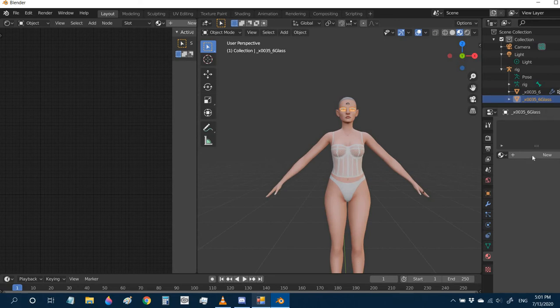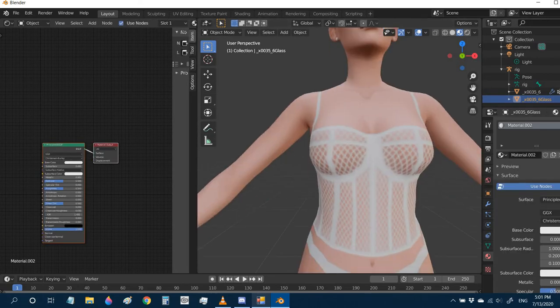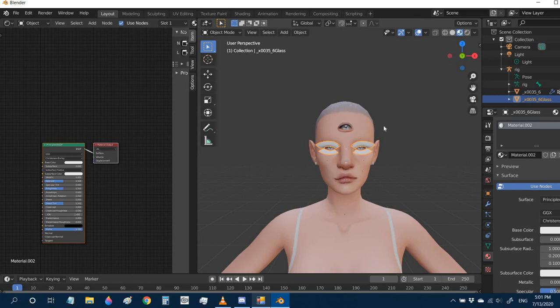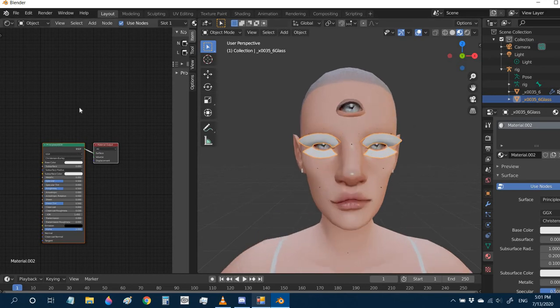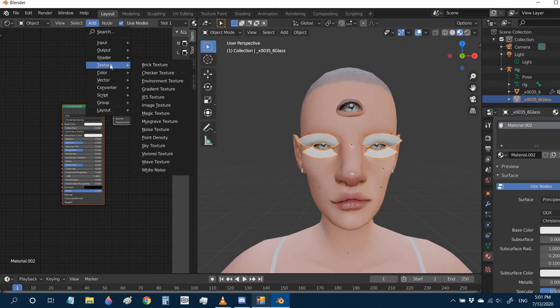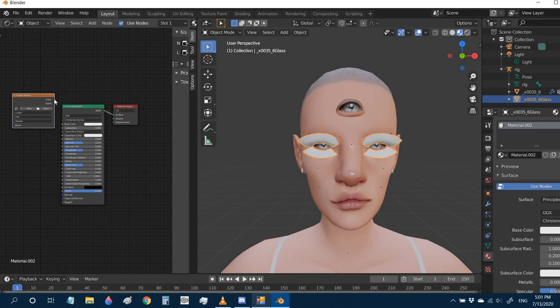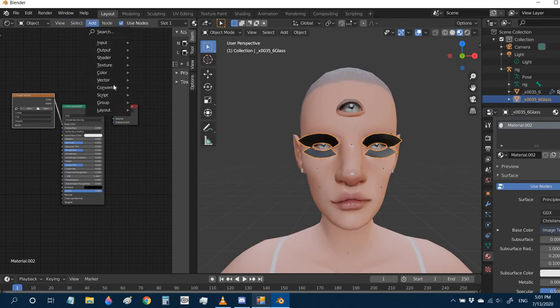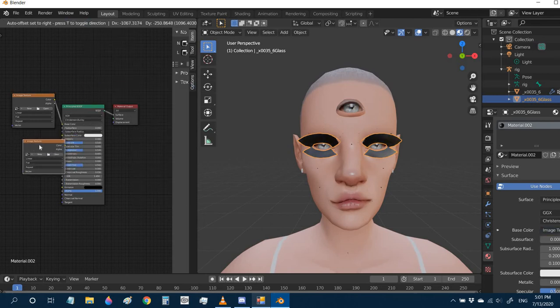But you do have to do the materials for the glass if you're using 3D eyelashes, which I am. So we're going to do all of that again, just with the glass textures. There's only one little difference, which I'll get to in a second. So I'm just going to do this again.